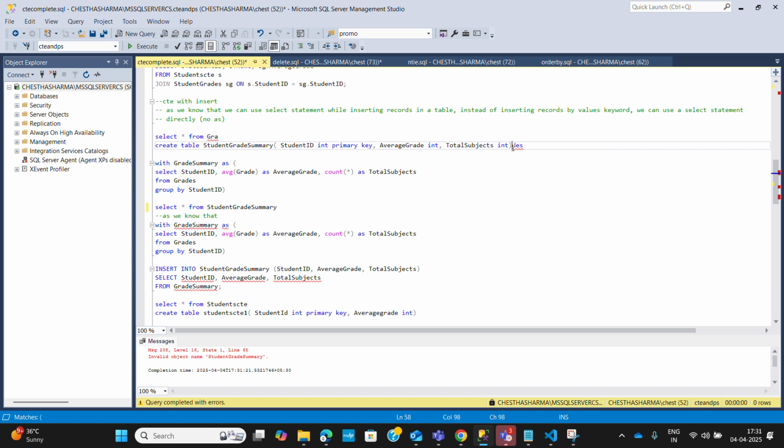Let me create this table from here. I think this table has been dropped, so it is not available right now. So I'm just creating this table.